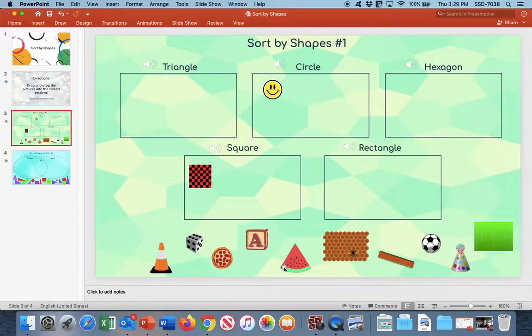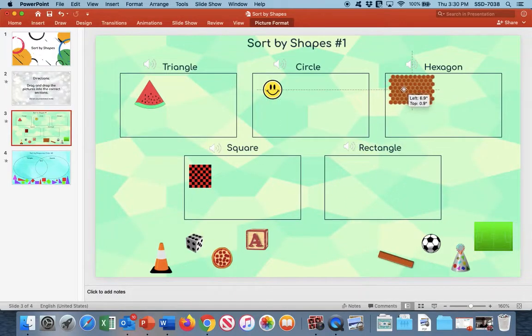How about this one? We see here this watermelon is the shape of a triangle — if you guess triangle, we're going to put that here. The ones that are real obvious, I want to do first. And then we have this shape that you might think is a rectangle, but inside here are little tiny hexagons. This is a bee and the honey that the bee is making. So we're going to move this and put it up here in hexagons because it's a bunch of little hexagons.